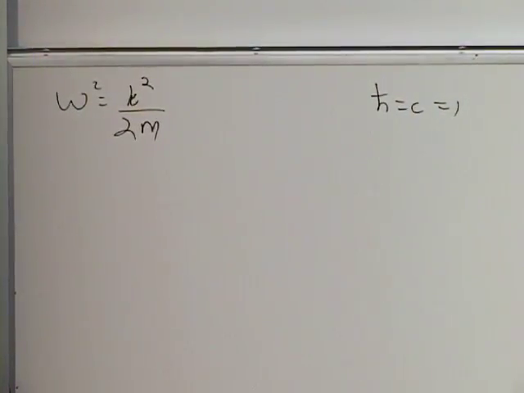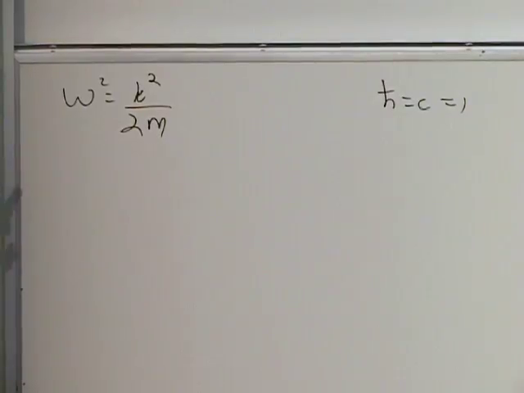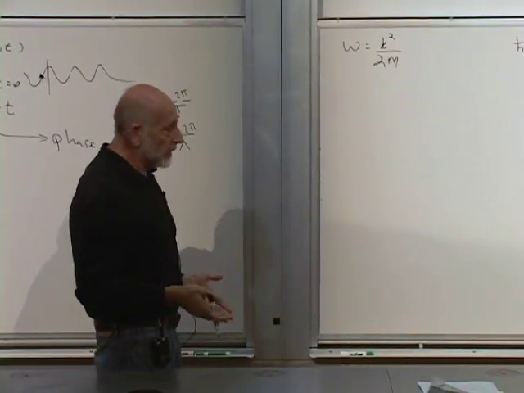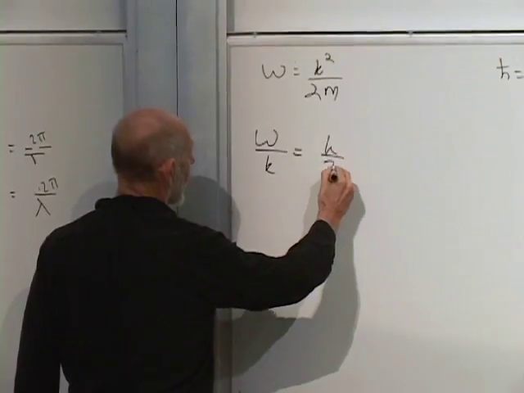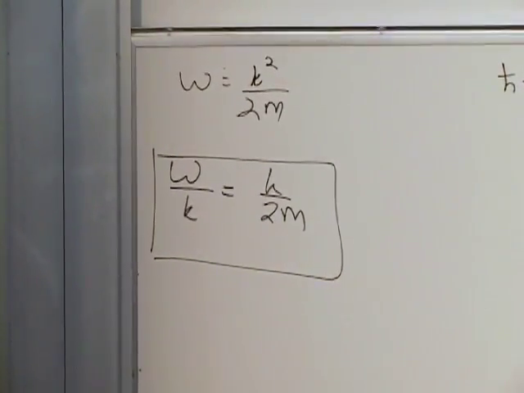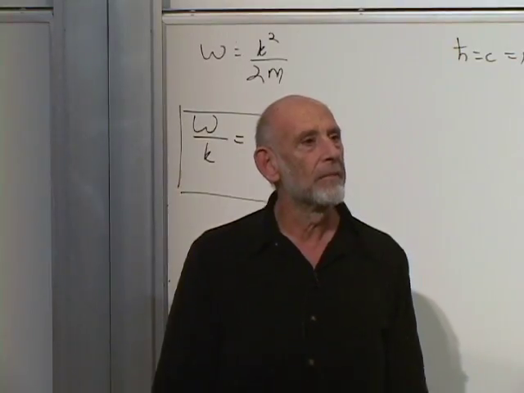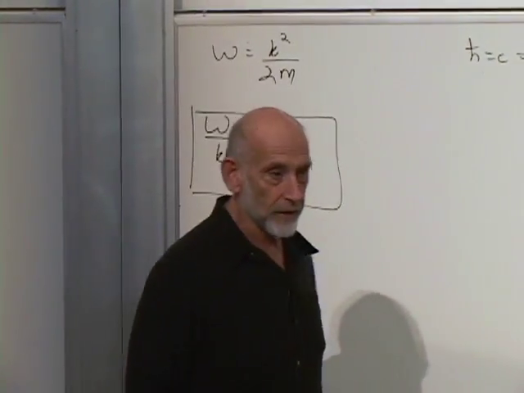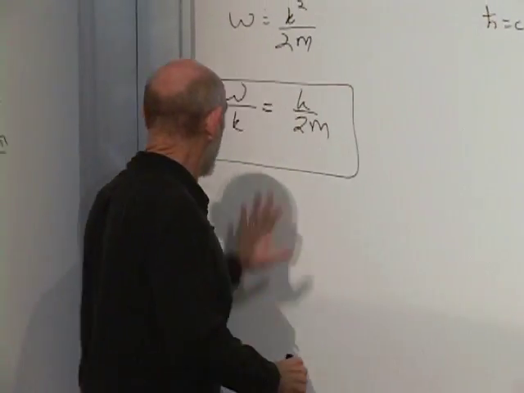Okay, so that would tell you, for example, let's compute the phase velocity of a Schrodinger wave. For a Schrodinger wave, omega is equal to k squared over 2m. So what is the phase velocity? It's omega divided by k, which is equal to k over 2m. That's the phase velocity, k divided by 2m. What's the velocity of a particle in terms of its momentum and its mass? P over m, momentum divided by m. There's an extra factor of 2 here. What's that doing there? Peculiar thing, the phase velocity is not the velocity of the motion of a classical particle. Okay, let's just keep that in mind.